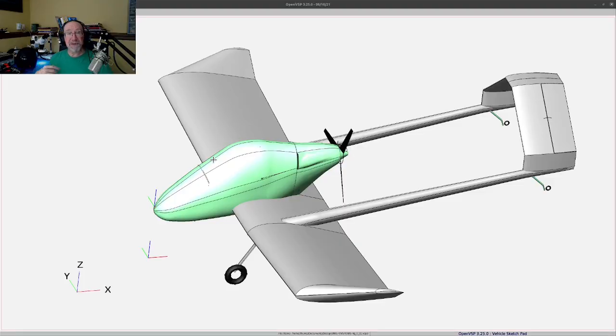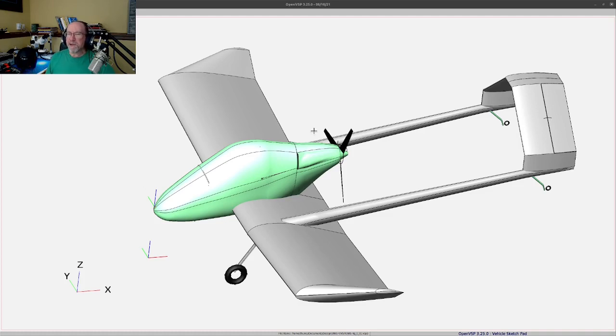Another thing is we're finally going to actually build something. Now, it's not going to be something we're going to use in the end. It's just a mock-up. But at least we're getting out in the shop and we're actually building something instead of just looking at PowerPoint slides and OpenVSP and looking at airfoils in XFLR5. Let's continue with this overview.